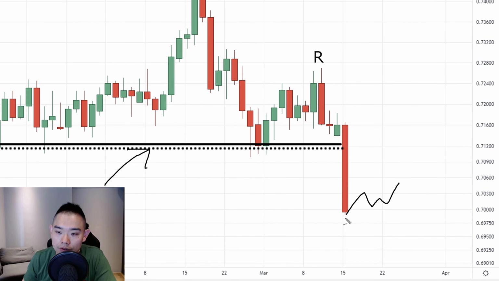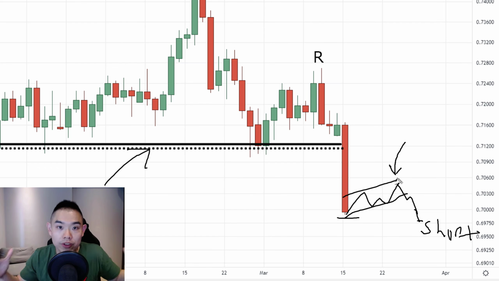So let's say it makes a pullback, forming kind of like this bearish flag pattern. Again, this is a chart pattern that I'll share with you later on. And if the price does head down lower and break below this low, this is where you can go short. Go short at this price point. Now, what's the difference between shorting at this price point and shorting earlier? Well, the main difference is that now you can actually reference these highs to set your stop loss. Your stop loss is going to be tighter right now. And when you have a tighter stop loss, you get a more favorable risk to reward. So let's say you short at this price point, your stop loss now is somewhere over here. Can you see how much tighter your stop loss is? And that's one way you can go about trading the head and shoulders pattern.